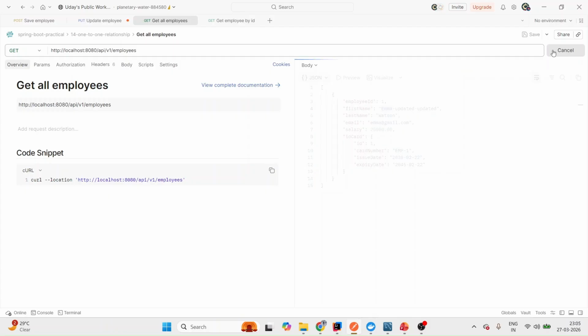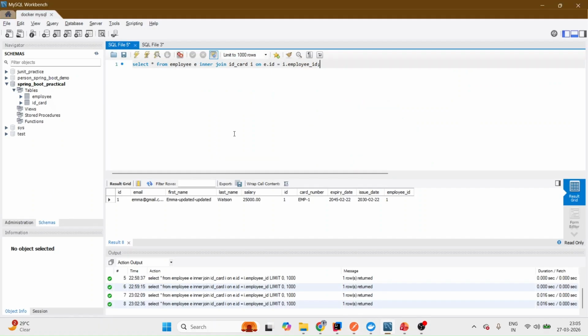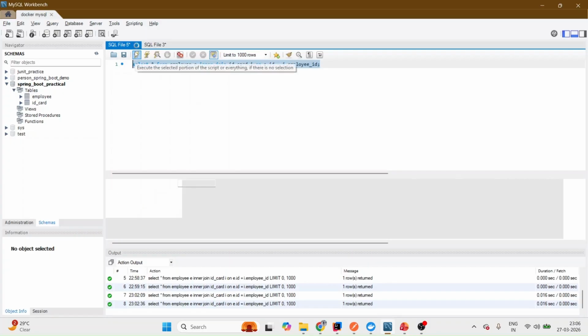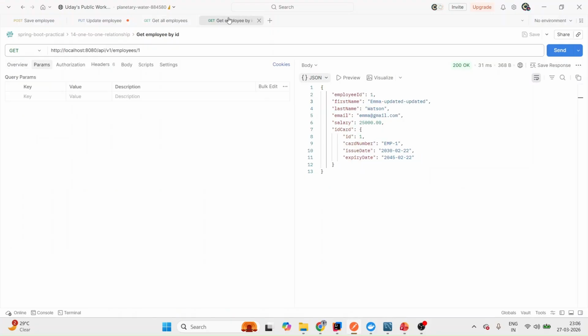Now just to confirm, let's use the get all API. You can see now the name is changed to Emma only. We can verify the same in the DB as well. You can see Emma only. Now let me hit this send button of this API, get employee by ID.